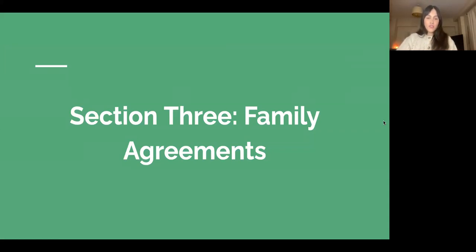Section 3, family agreement. So this is going beyond just philosophy. This is what is expected of families in your community. And I think this is important to include in the parent handbook, because I think a lot of us as Montessori schools want our families to be involved and engaged. We're not really schools that are built on, oh, parents come, drop their kids off, they're gone for 8 hours, they come pick up their child, and that's that. We aim to build a relationship to help parents, to educate families. So it helps to have things like this in your parent handbook, because it makes those expectations very clear, and they can always reference this information as needed.